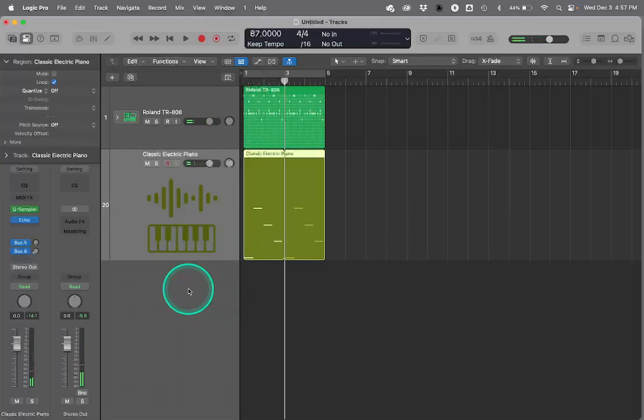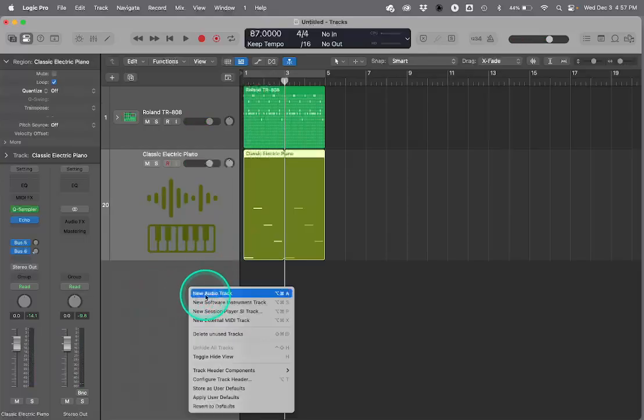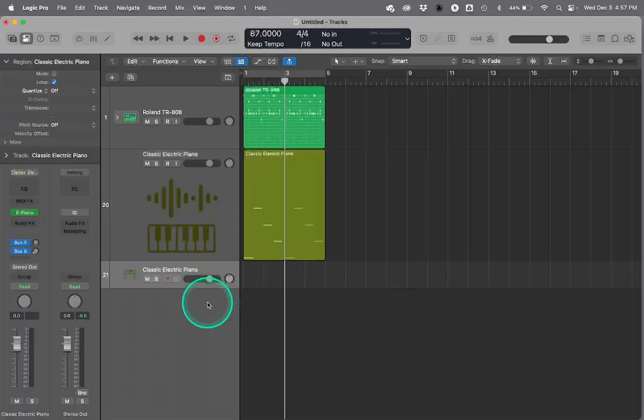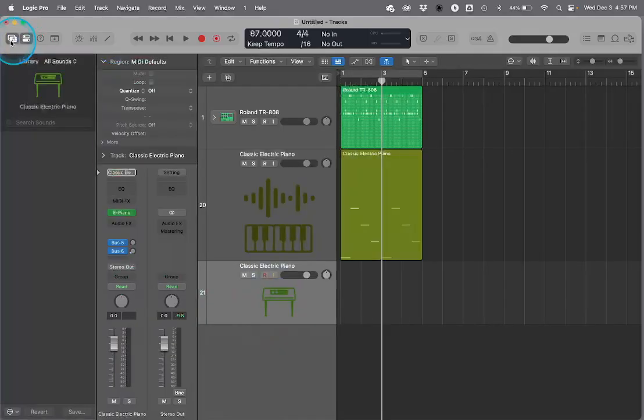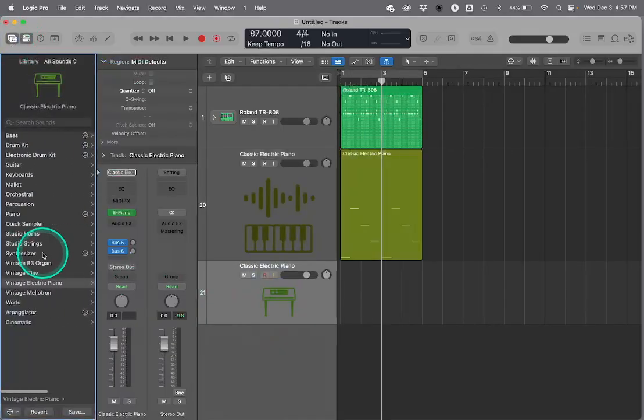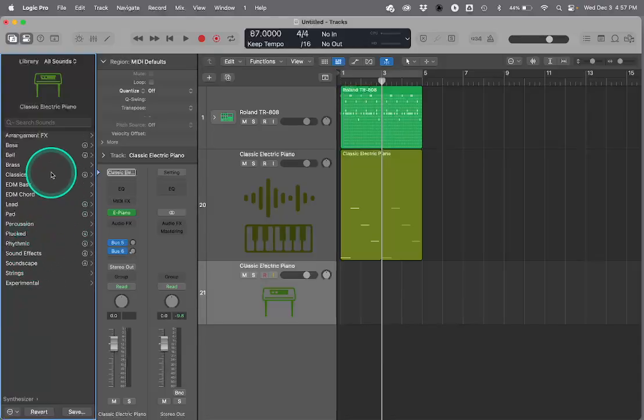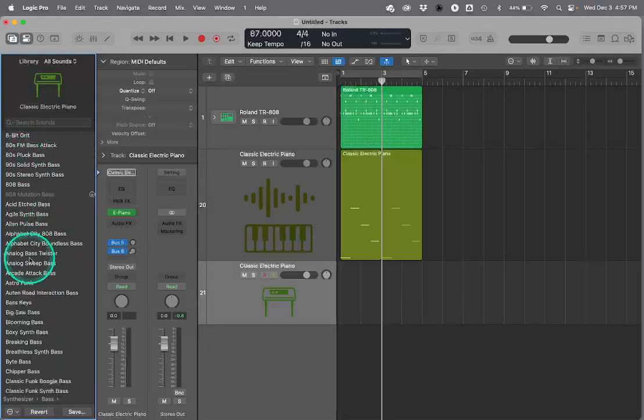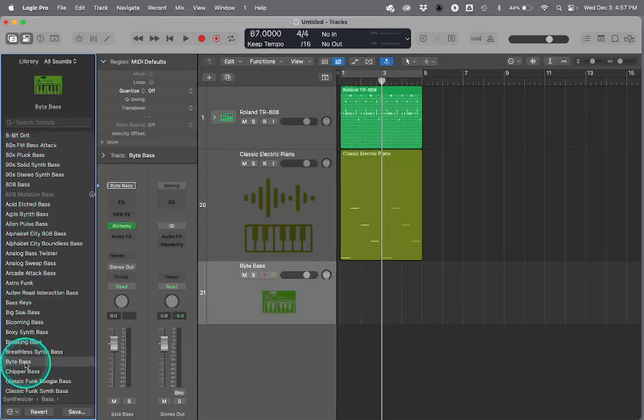Okay. If I wanted to add a bass line to this, I could, but the new track, new software instrument track, just in the same manner as we've done before, I'm going to go over here to my browser. I'm going to go find a synthesizer bass line, and let's see what that sounds like.